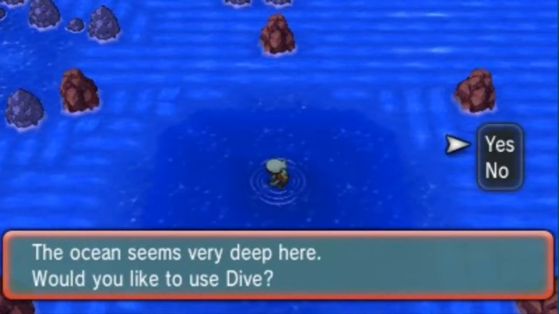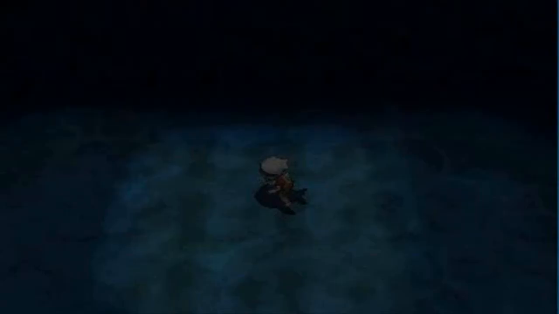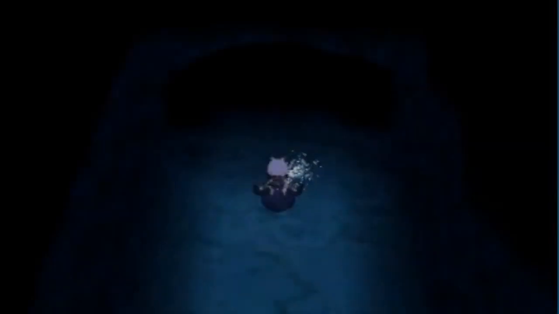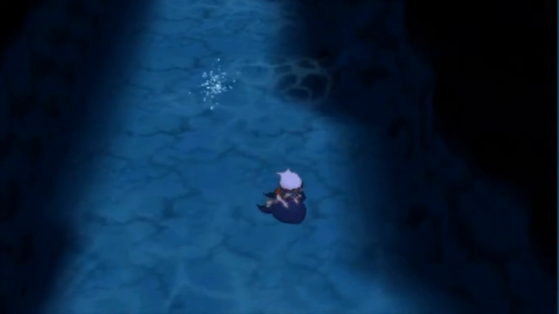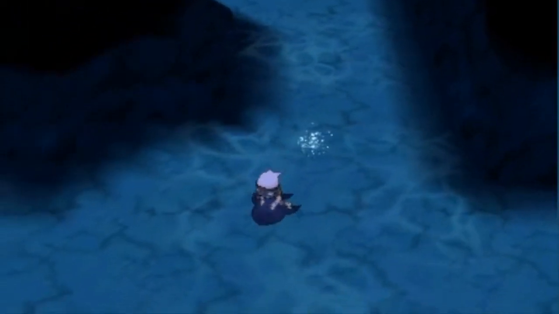What you need to do now is use one of your Pokemon, which is the Dive, and it will take you all the way down to the seafloor. And unbeknownst to every single one of you guys, you're going to be getting out of a cave right here. And this right here will actually take you somewhere else. So let's go right ahead and find our place right here.